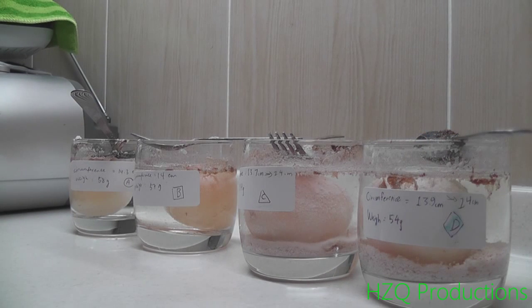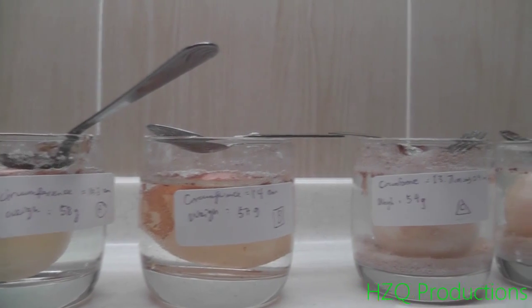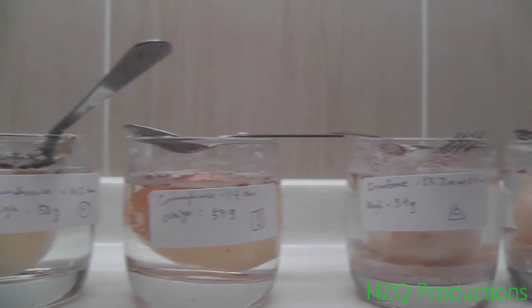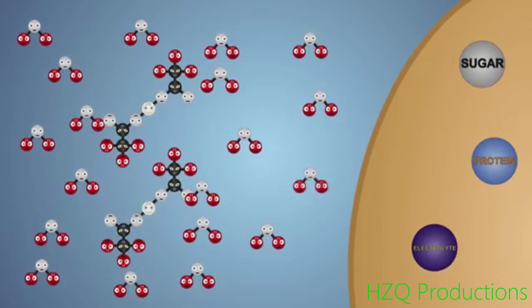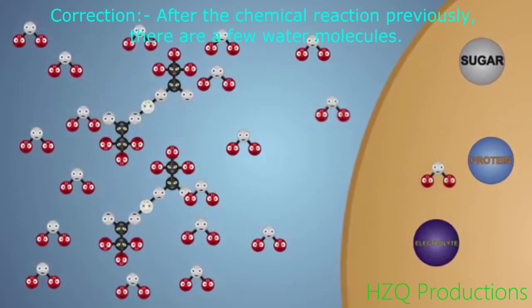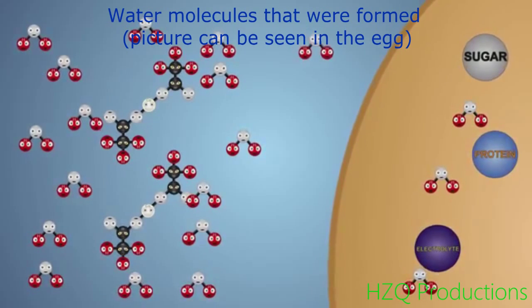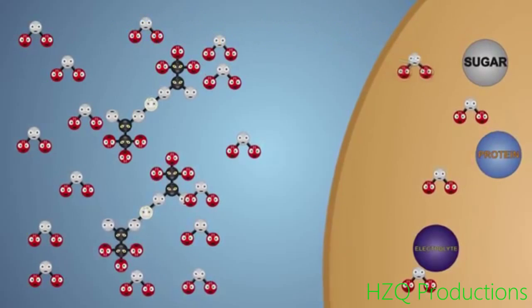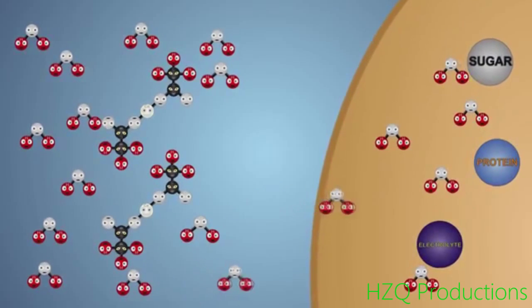To complete the de-shelling, this will take two full days. After two days, this is what your eggs should look like — the vinegar may be a bit smelly, so you may want to cover your nose. All four eggs have been fully de-shelled. We have completed the pre-experiment. Vinegar has a bit of water inside, so that water enters through the cell membrane via osmosis. Vinegar has a higher water potential than the egg, so water enters the egg via osmosis — that's why the circumference of the egg increases.